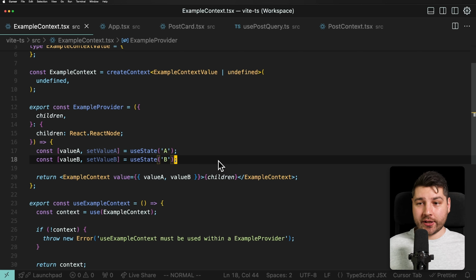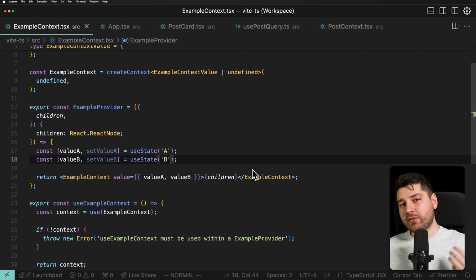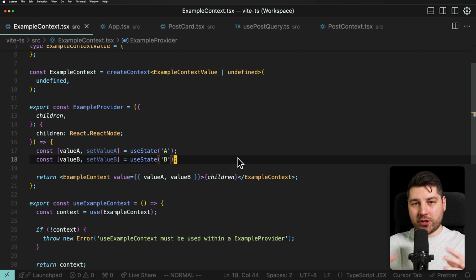A right way to use it is to use it for things that don't really change or re-render all that often. For example, like I talked about in the beginning of the video, a theme provider, right? You have a theme provider where you want to have light, dark, or whatever else theme you want to have. That doesn't really change very often, so it's fine to put it in a context because whenever you change the theme of the application, you typically want most of your components to also re-render. But even if you don't, that change doesn't really happen all that often, so it's okay and it makes sense to use a context provider to handle that piece of data.